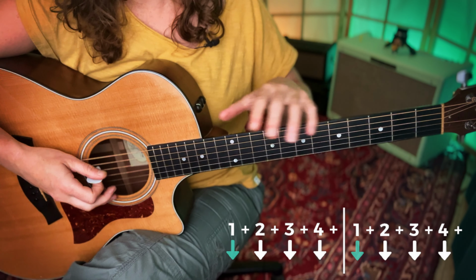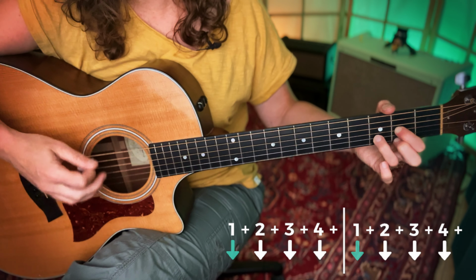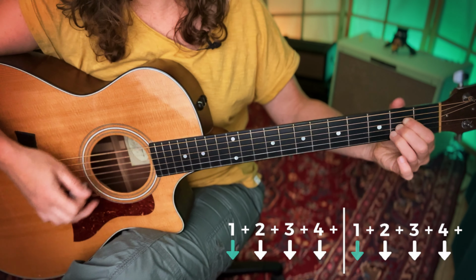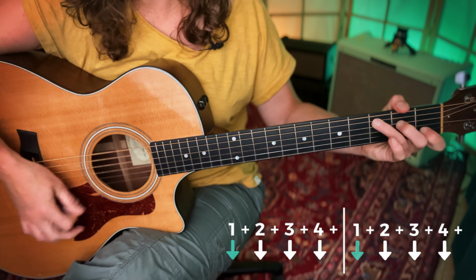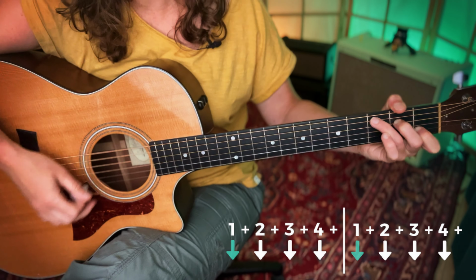If you'd like an easier strumming pattern, the simplest thing you can do is four down strums. So you would have D, two, three, four, and again, two, three, four, change to A. Two, three, four, one, two, three, four, change to C. One, two, three, four, one, two, three, change to G.